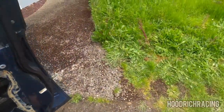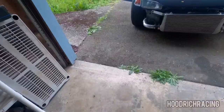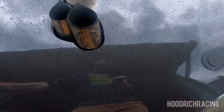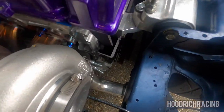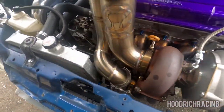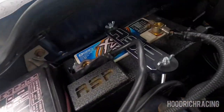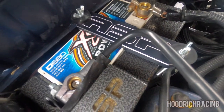Alright, so I'm gonna go ahead and read off the list I made of weight savings on the car. You guys are more than welcome to correct me. Starting with the engine bay. Obviously no AC or condenser, dryer, no power steering. Oh, and I got a lighter battery, but I also have a catch can, so I don't know how much weight I'm really saving there. Probably still about 8 to 10 pounds, but I didn't even include that on my list.